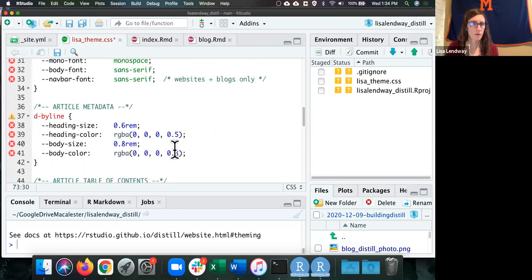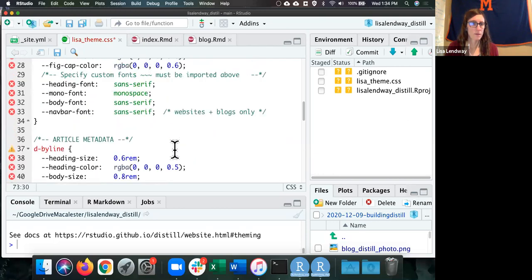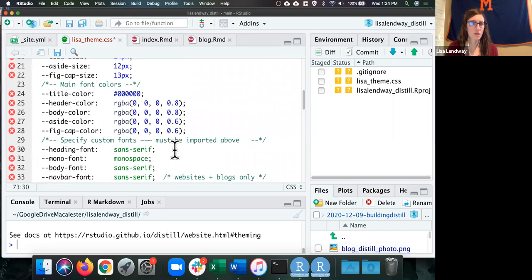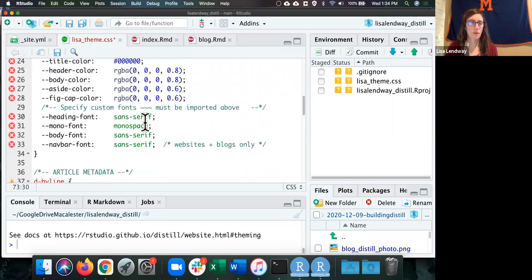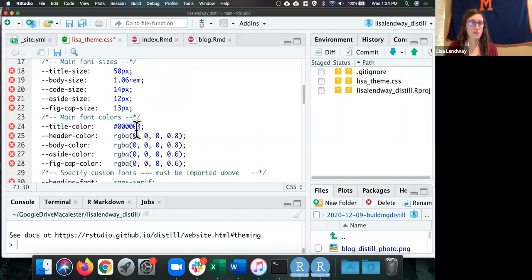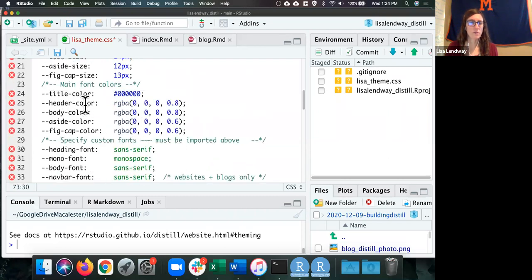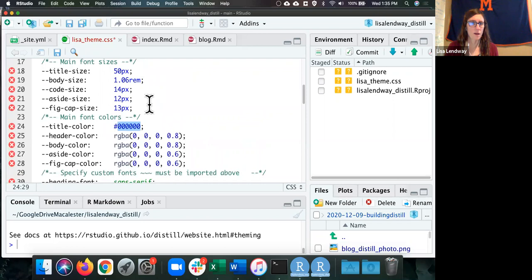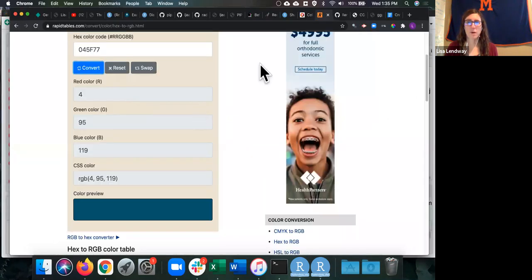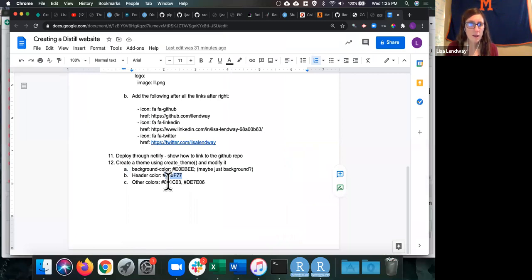Okay. And then let's see, what else do I want to change? Maybe I'll want to change some of these fonts later. The title color, I believe this is black. So perhaps one thing I want to do, not that this matters a lot, but I'm trying to have a nice color scheme here.